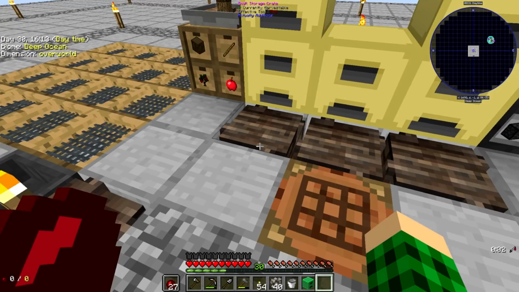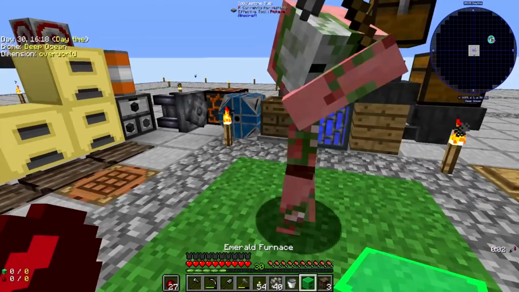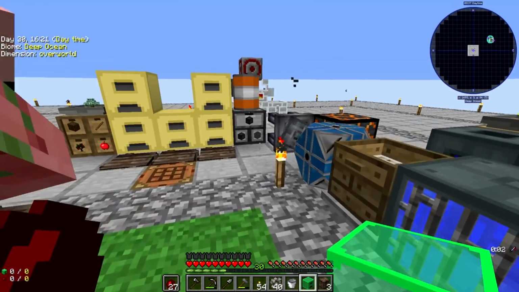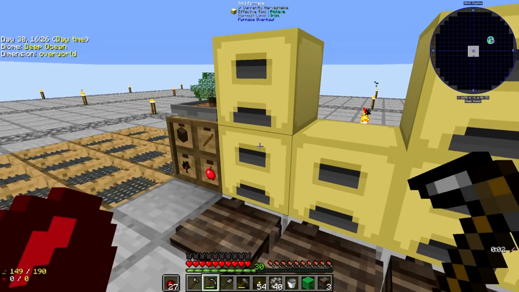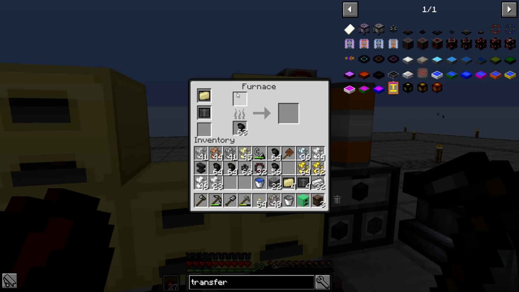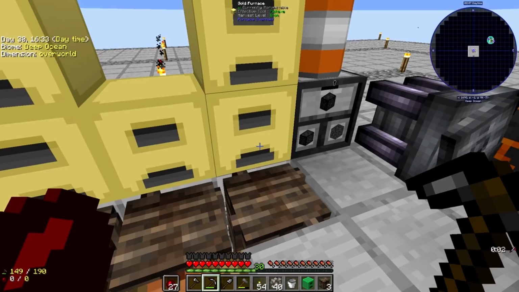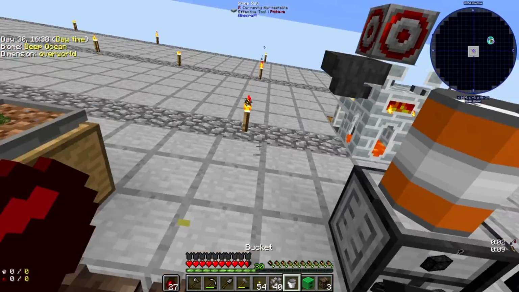Did I not make a bunch of crates? I did. I have a few, at least. And we're going to put this... Okay. Let's take all of these bits out, just so I don't lose the upgrades. I don't care about the charcoal. We can make more. We have pretty much infinite charcoals anyway.